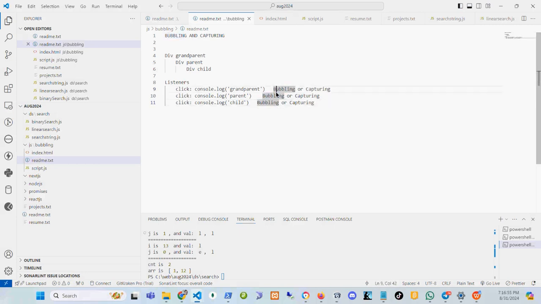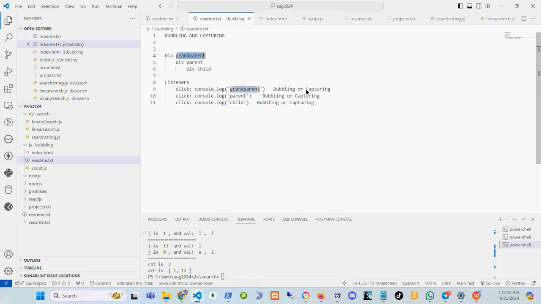Bubbling means if I click the child, then the parent is also clicked and the grandparent is also clicked, because it bubbles up.